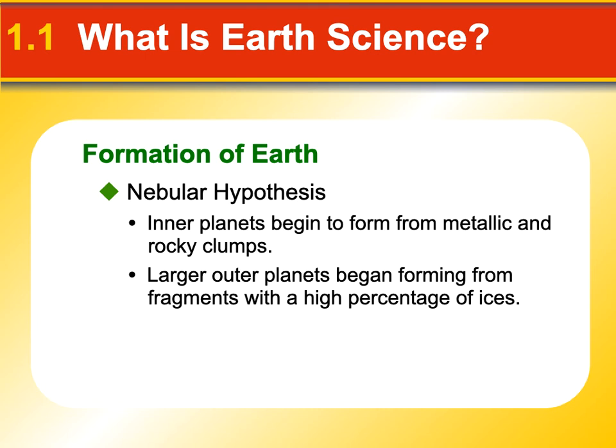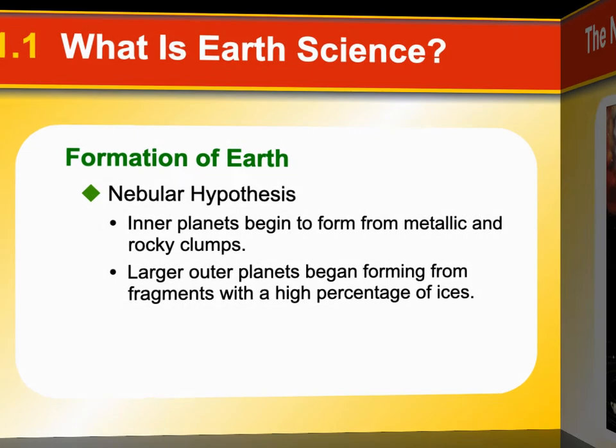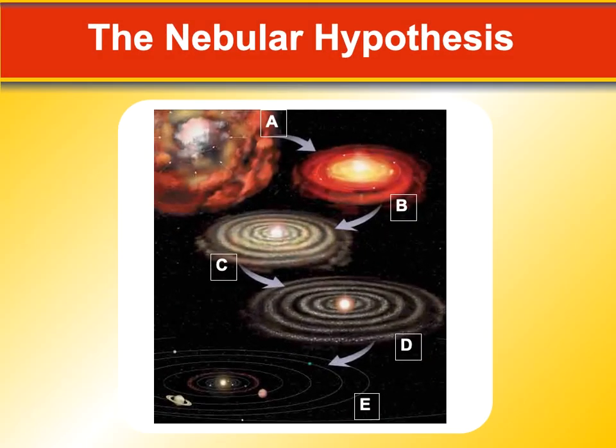Now it makes sense, because nebula is a word for cloud of gas and dust, and it contracting is the cause of the formation of our own planet. Okay, here's a picture of that. There's the nebula, big cloud up there, letter A. It begins to contract, it flattens, the sun begins to form, a little protostar. The sun ignites nuclear fusion, blows off its cloud of gas and dust, and we've got planets on the inside, planets further out. There we go.